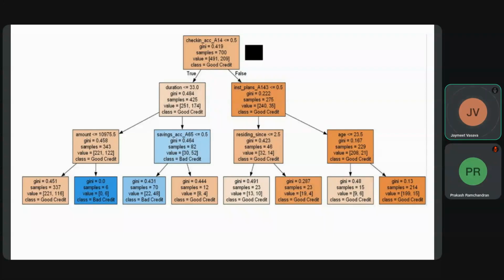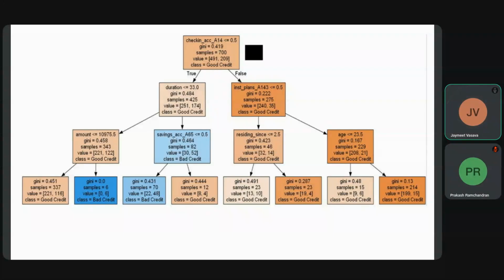So there are a total of 70 records in the data set, and 48 of them are bad credits. What I said can be walked down like this. Have your attention on the root node. There is a checking account A14, based on which, whether they have it or not, they are spread. Then comes the duration.